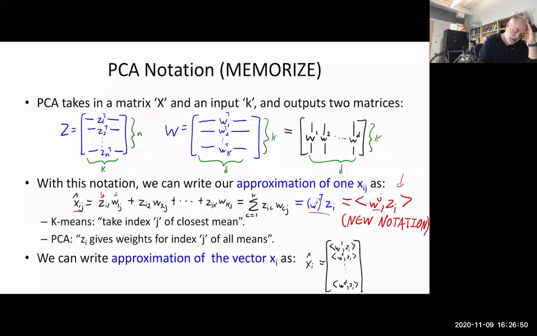Okay, so there's a lot of ways to write the approximation of the vector. This is honestly my favorite way. The entire vector x_i, which is d by one dimensional, is just going to be our basis vectors times the feature weights.